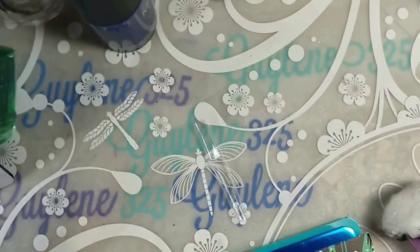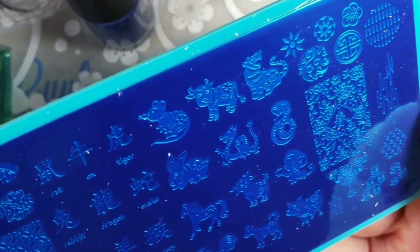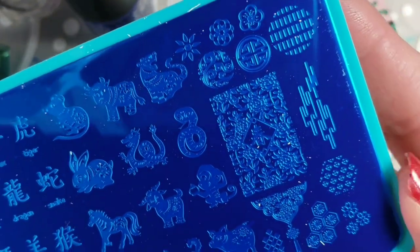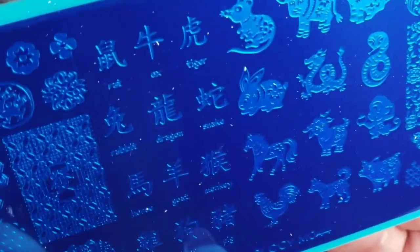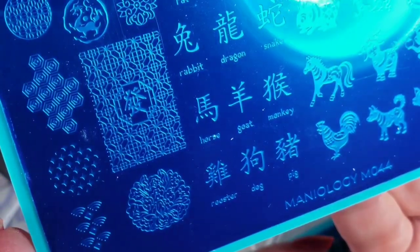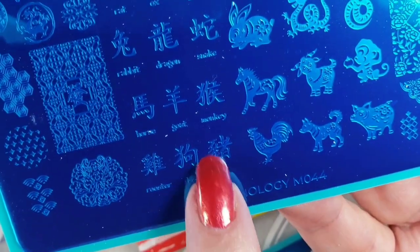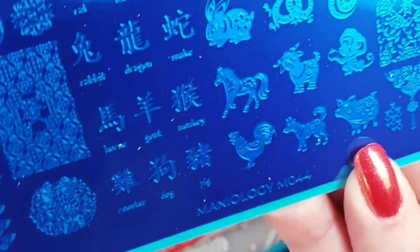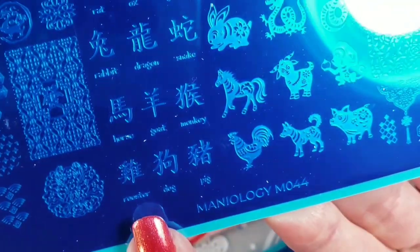This one I ordered a couple weeks ago, I haven't showed you yet, but that's actually what's going to be going on my nails, this Chinese New Year plate. And I really like the patterns. I just really like this. It's got some cool stuff, and it actually tells you what they mean, and it's the year of the pig, and there's a cute little pig here. So I don't know what I'm gonna do with this yet, and I don't know if I'll film it, but it'll definitely be on Instagram.